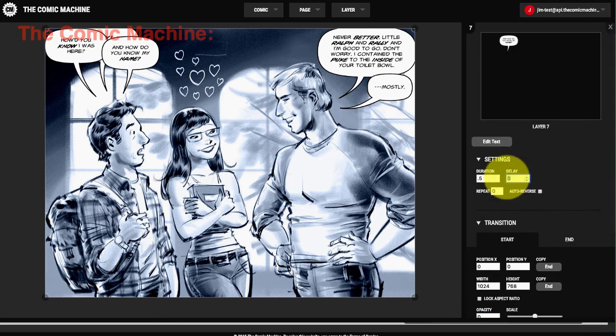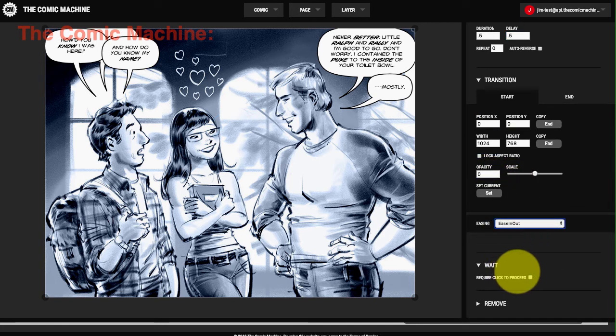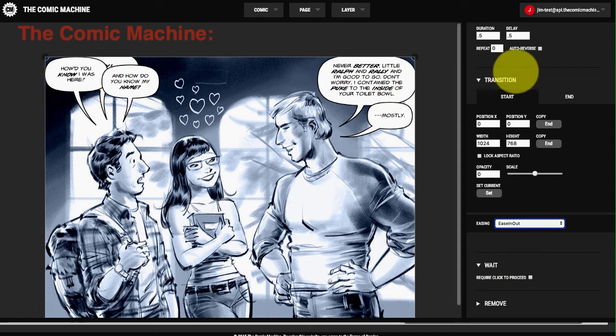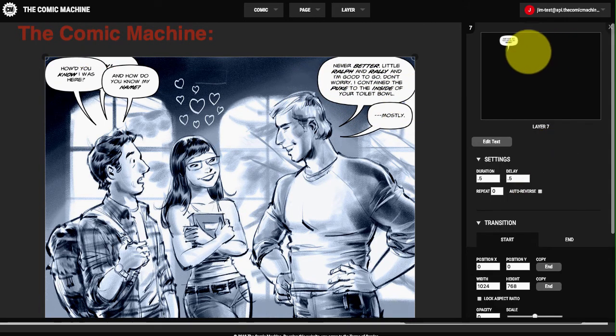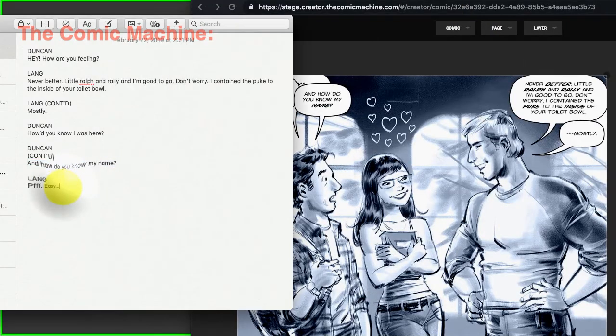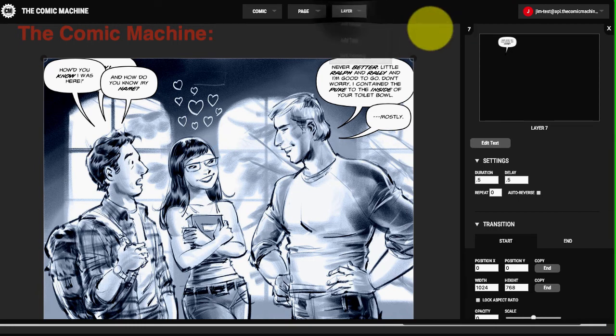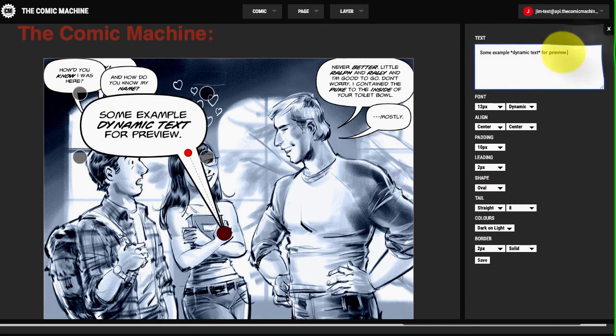So again, as before where I had two text bubbles delivered back to back, I'm going to add a 0.5 delay so that it seems like there's a pause before he says this. Opacity 0, ease in and out. And I'm not going to add a wait because there's room to add more text that Lang would say. So he basically says easy. That's easy enough to add, so I'm just going to add all of that before I preview it.